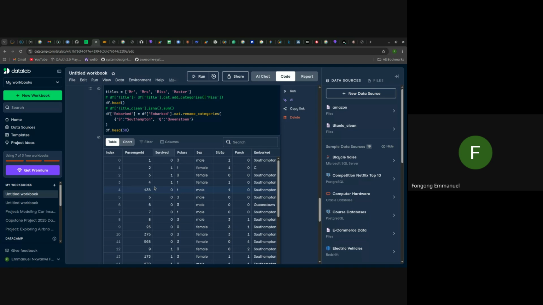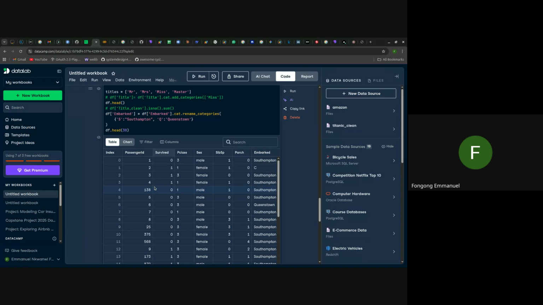Somebody might be asking why we cannot just give the machine learning model strings. Because, as I said, they're not going to understand what we are trying to say to them. Most of those models are mathematical models and they understand just math. You don't give them long strings like that.